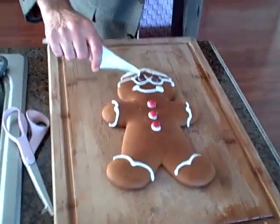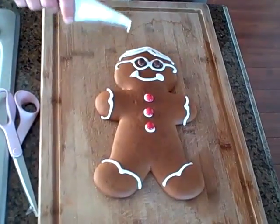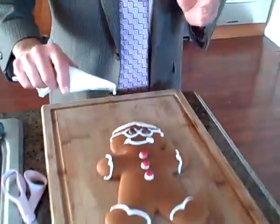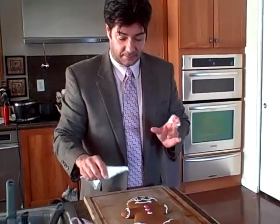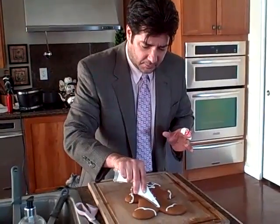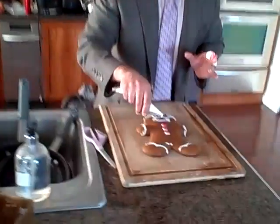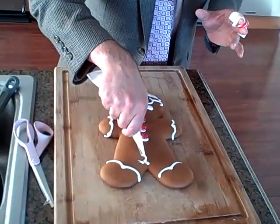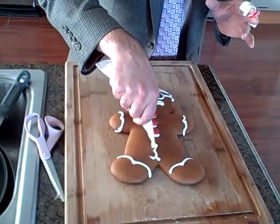I went ahead and put a smiley face and some glasses after my friend. And we're going to go ahead and decorate a little bit more because we don't have too much time in the show. What I'd like to do is just tab it off a little bit — we don't want to do too much. We're going to make a little mark right over here and over here, and then a little thing over here, and that will top it off for today.